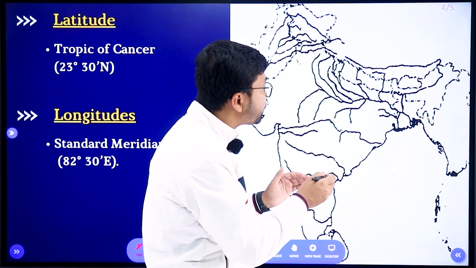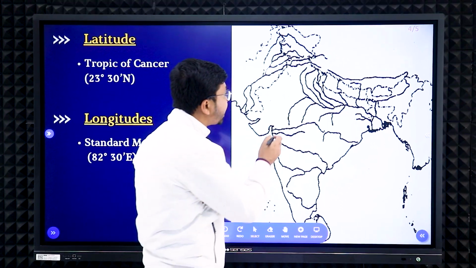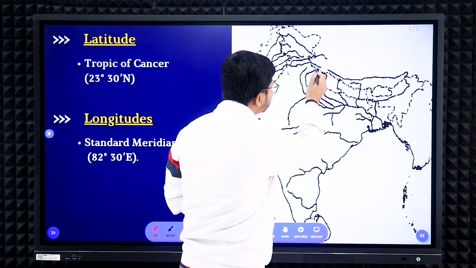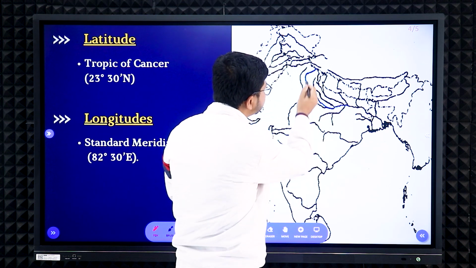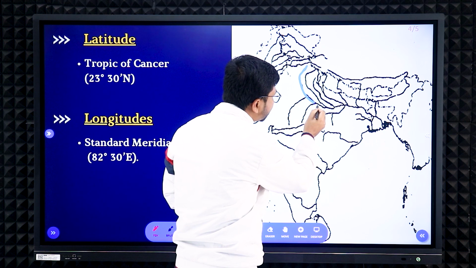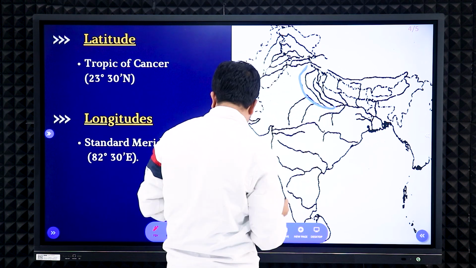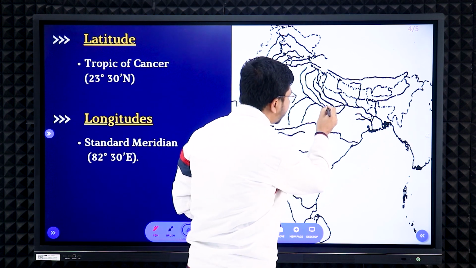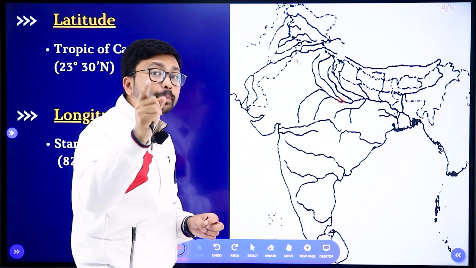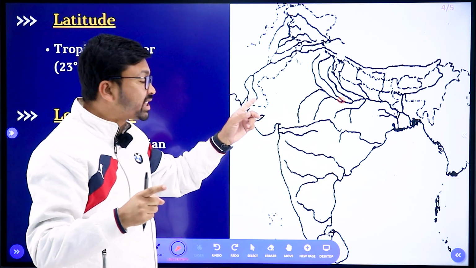Here you can see the Ganga river and Yamuna river, where the Ganga river and Yamuna river join with each other, right? So here you can see this one is the Ganga river, and this next one is the Yamuna river, the tributary. So where these two rivers join, you can see the two rivers join at that particular point, right? So that is Allahabad or Prayagraj. Again, when you do the important cities, that time also you need to get the same clue.